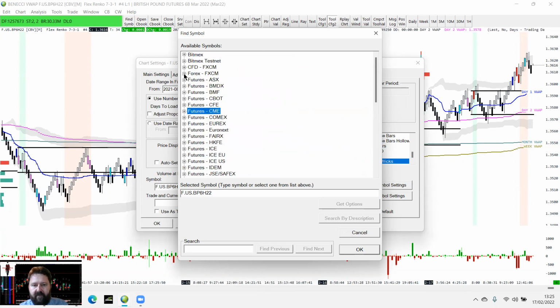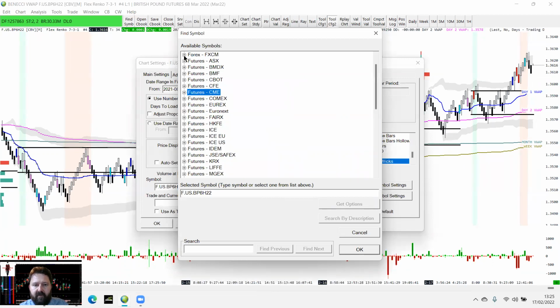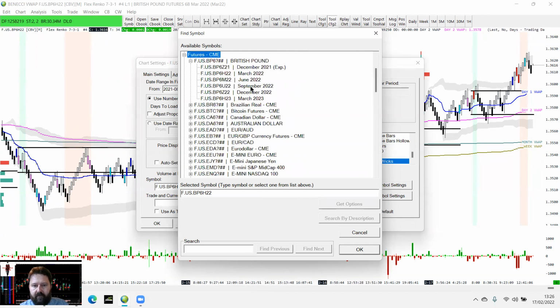So although it'd be fine for using on your market profile charts and your VWAP charts, I wouldn't use it on the footprints, or if you do, take it with a pinch of salt, because as I say, the data's not so reliable and you'll be getting missed signals on the footprint charts. So hence why I use the futures CME data. And as I say, we're on the March contract at the moment.